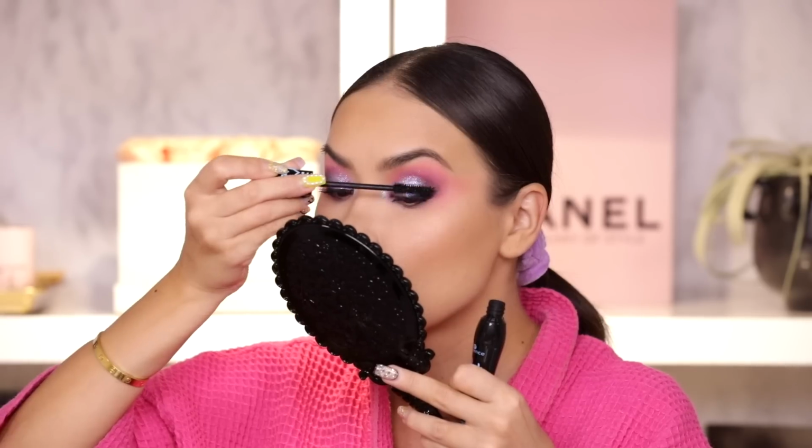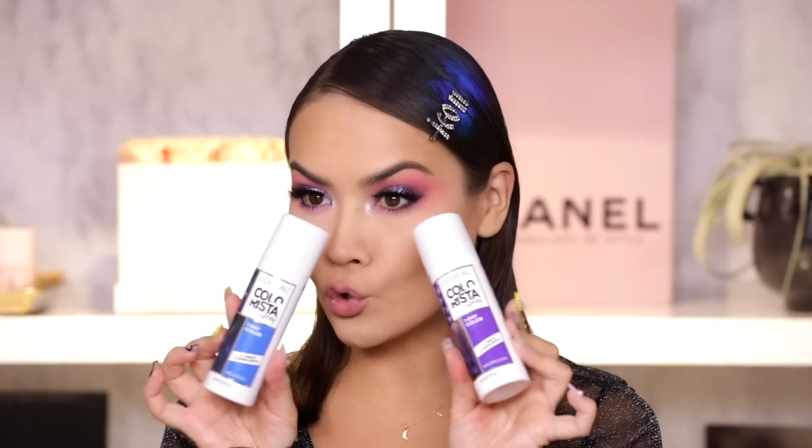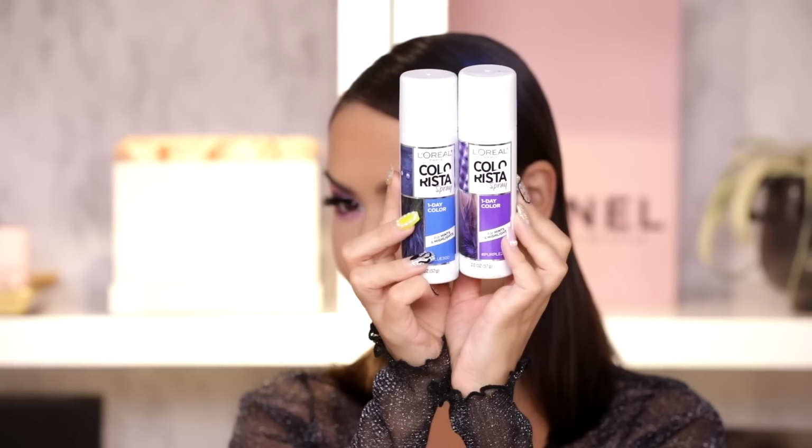All right, lashes and mascara time. Lashes are on using the new ColourPop falsies. These are crap. Don't buy these. These are terrible. It took me forever to put them on, and now I'm cursing myself because they are so uncomfortable. I also have a fun little Mercury retrograde streak in my hair using this L'Oreal Colorista One Day Color for hints and highlights in blue and also in purple.